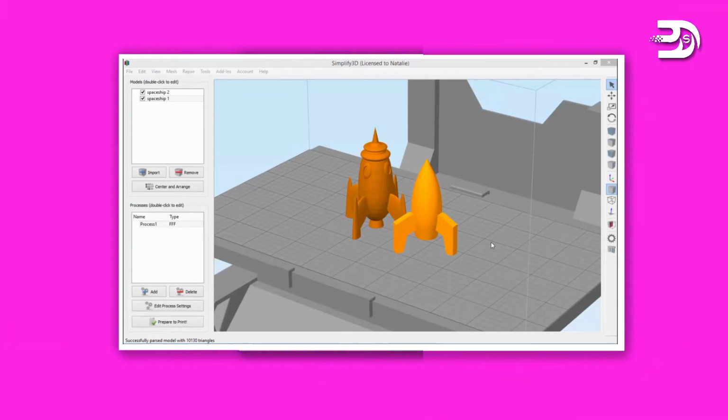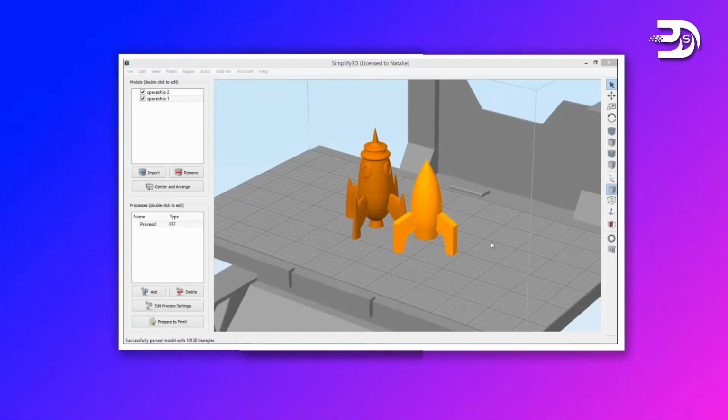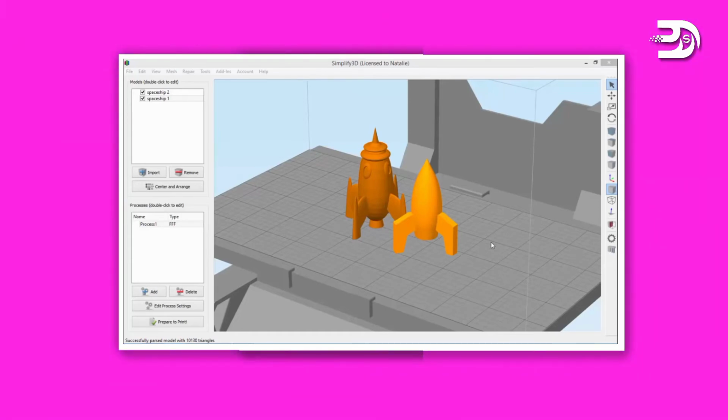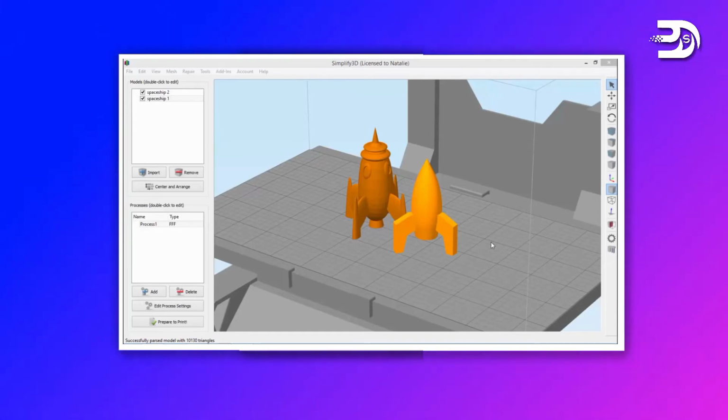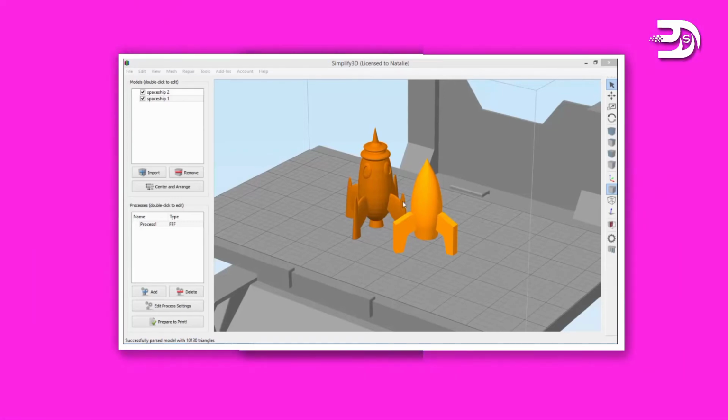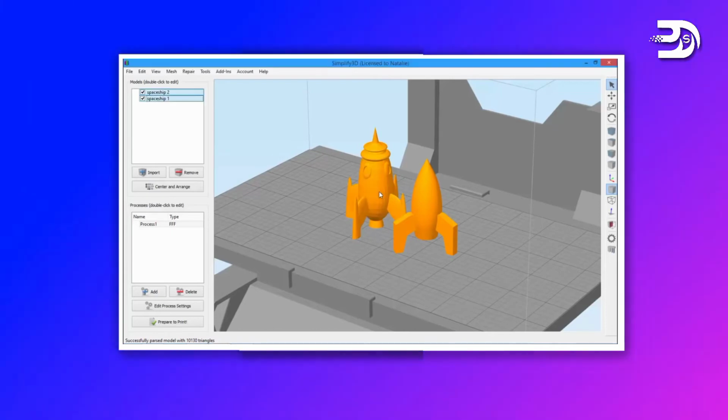Here's another example of when you might use import actions. If, for some reason, your parts are always modeled and exported in the wrong unit system, you would have to scale your part every time you import. Now I'm going to show you a part that was modeled in inches that I'll need to scale to millimeters.